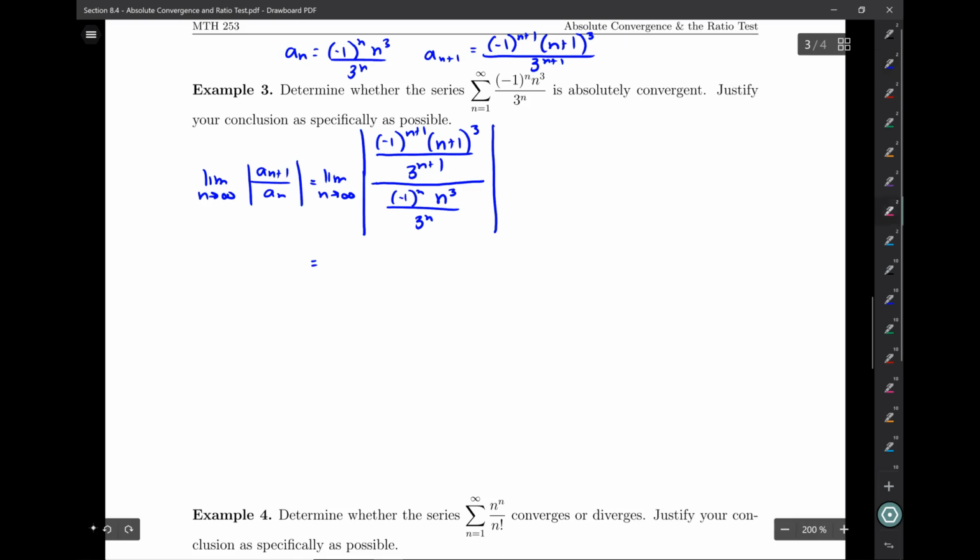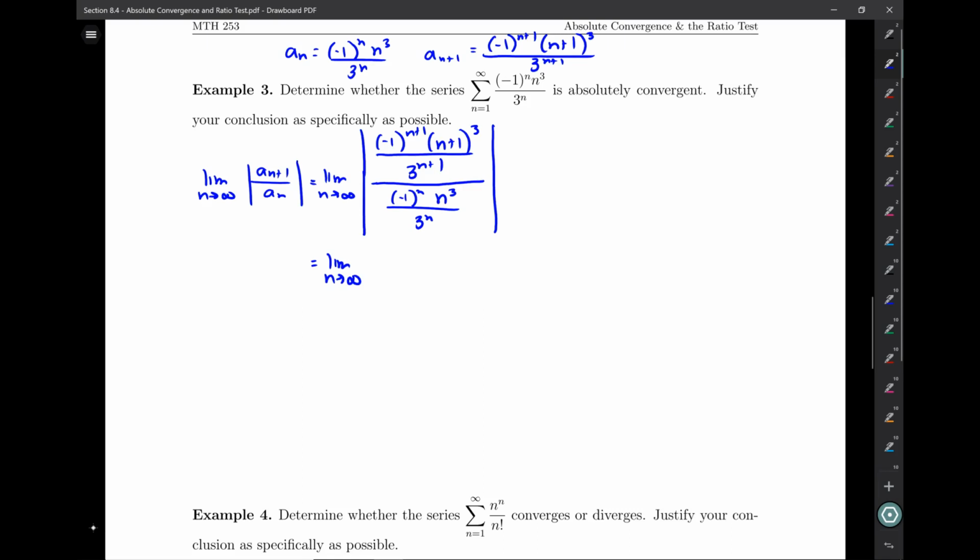So notice as far as the absolute value goes, these two pieces are the alternating factors, and they are always just going to be positive or negative in sign. So we really don't have to worry about them because we're going to take the absolute value anyway. These are already positive, right? Because n is positive, so n cubed is positive. n is positive, so 3 to the n is positive. So I can basically rewrite this as the limit as n goes to infinity of, I'm going to basically do 2 simplification steps at once.